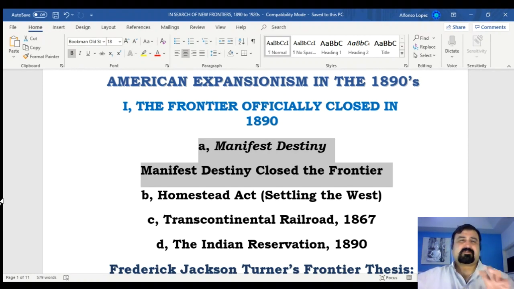So there's a multiplicity of factors, but this is going to be important, this idea of manifest destiny, because this idea of manifest destiny is going to remain pretty much part of the American cultural framework as to how Americans see themselves, again, in relationship with, let's say, other nations, for example. Okay, so when Americans are going to be searching for new frontiers, as we'll see after 1890, moving outside, manifest destiny again is going to play a key role in how they're going to see themselves moving into other countries. As to, well, we do have a mission, for example, okay, a divine mission, if you will, to go on in other regions and spread American values, etc., etc.